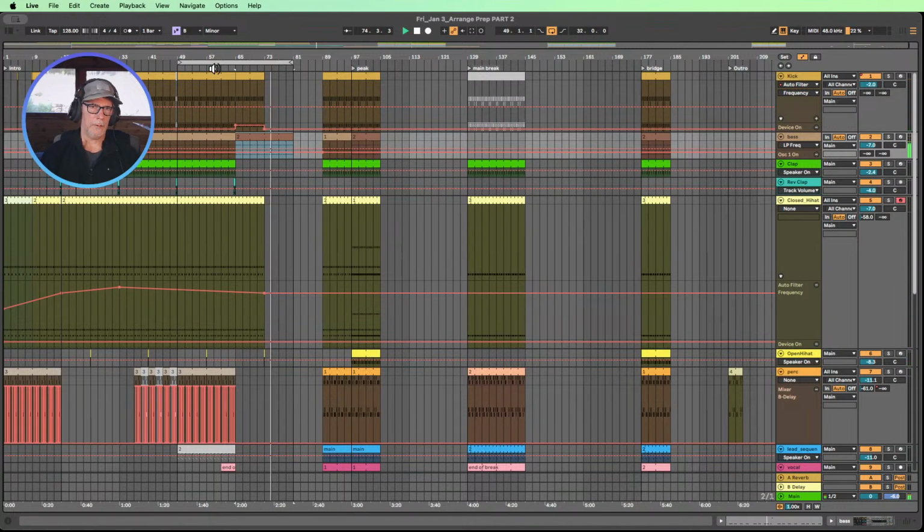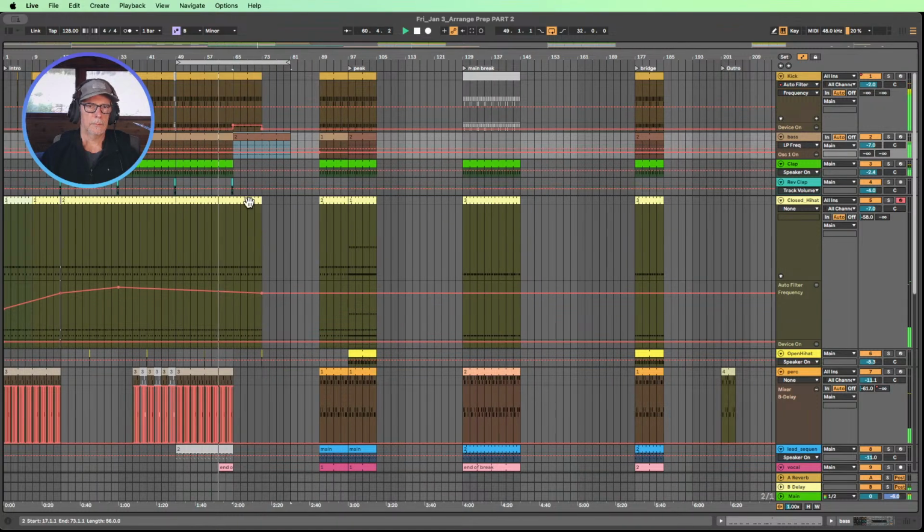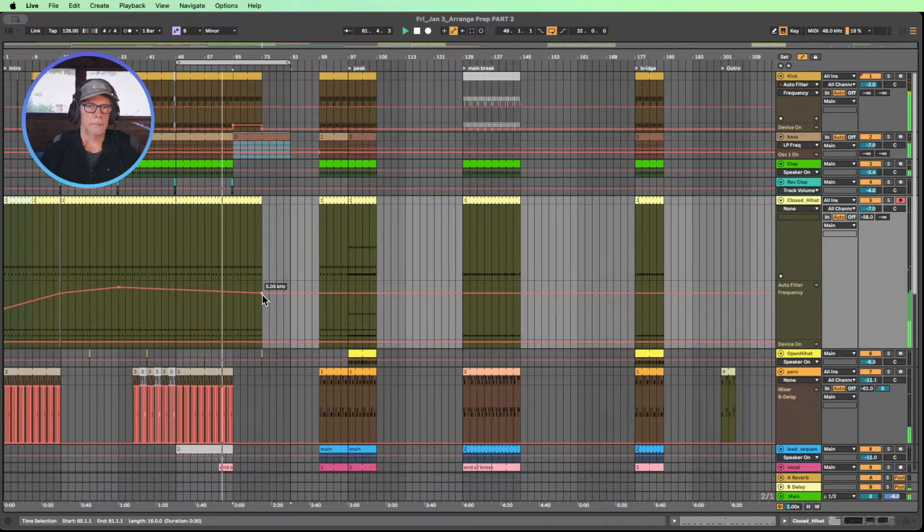Actually want that even lower on this hi-hat. Barely noticeable, but it's there.